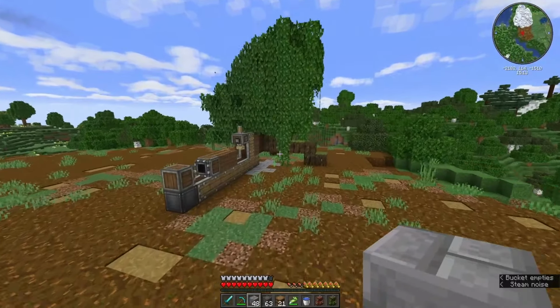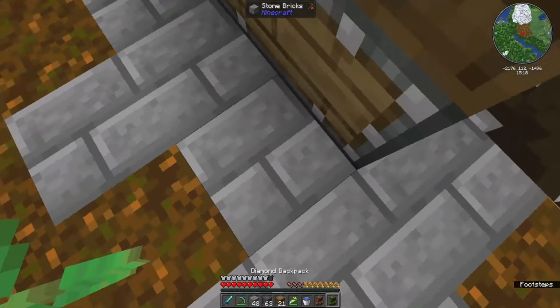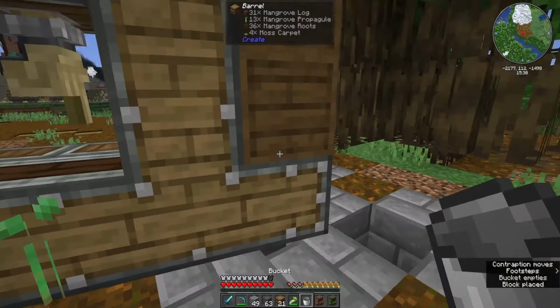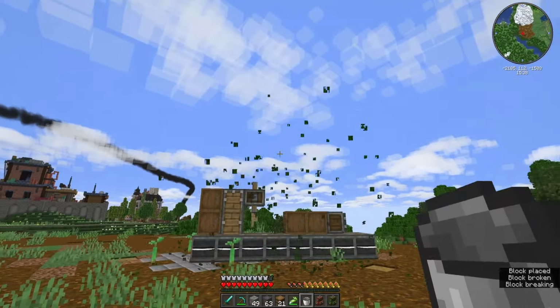Ooh, see, we've got a mangrove tree that grew already. And I think, here, let's try it. Now, if we just turn this on, it should swing around, grab one of the roots. There we go. All right, cool.